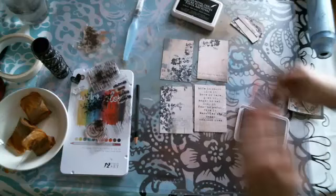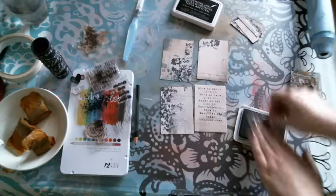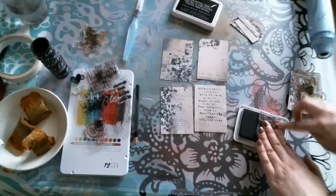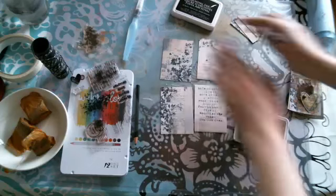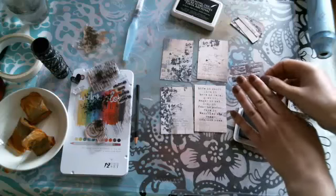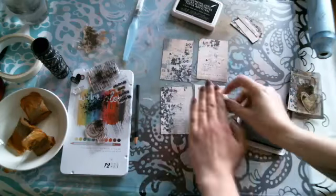And I'm just randomly stamping to each card. Like that.